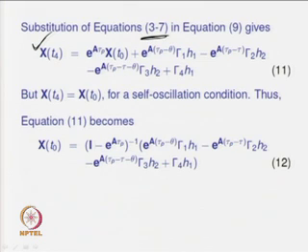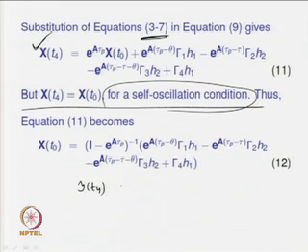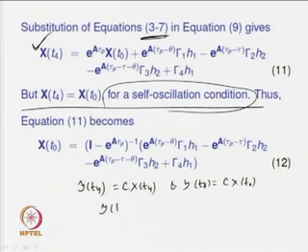Now, we know that x(t4) has to be x(t0) for obtaining a sustained oscillatory output. This is a requirement. This must be satisfied. Why does x(t4) have to be x(t0)? Because we know that y(t4) is equal to c x(t4) and y(t0) is equal to c x(t0). So, y(t4) has to be y(t0), otherwise you do not get limit cycle oscillations.